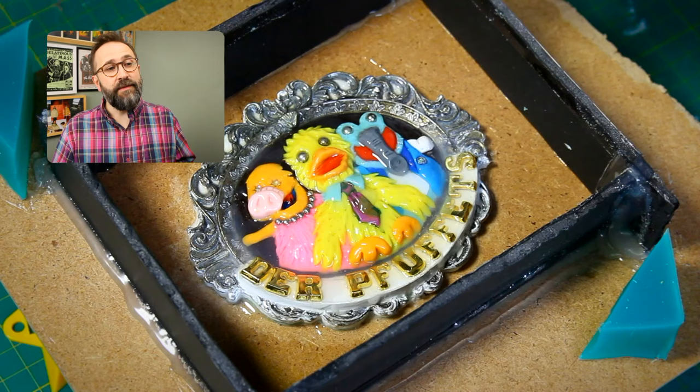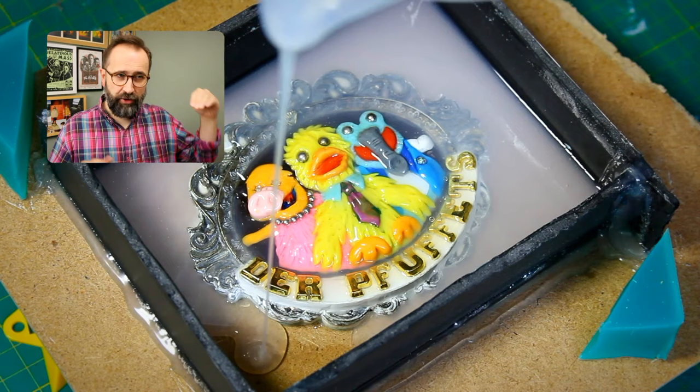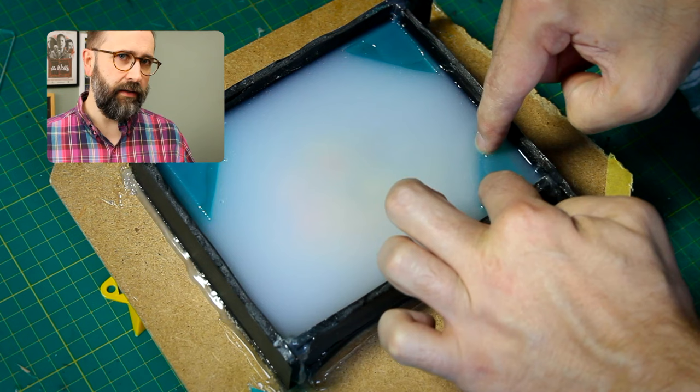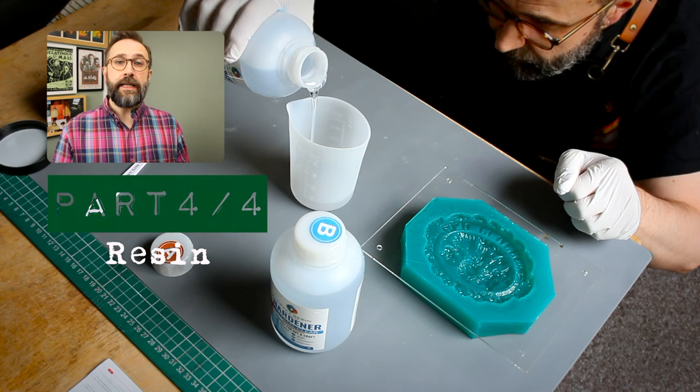A better shot of drizzling around all the fine detail bits. Pour again in a thin stream - pour slowly, pour on the low point, let it find its level. If you're trying to save silicone, you can use offcuts from old moulds. I cut the corners off my other mould and put them into the corners of this one, just to test that the two different makes of silicone stick together. But I'm not saving anything here because I just poured both bottles completely in - not thrifty, but effective.